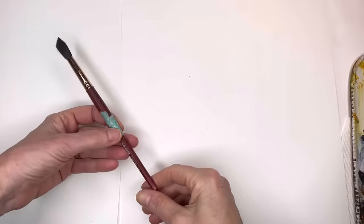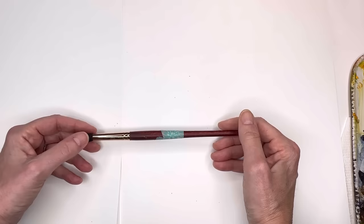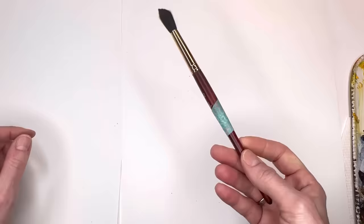Now let's move on to brushes. For brushes, I use Princeton brushes because I love the quality. They're inexpensive and they're synthetic, so they're not cruel to animals. The real brushes like a Escoda use squirrel hair, which to my opinion is kind of like animal cruelty — and they're also very expensive. So I like Princeton. This is the Neptune series — I use the number 12 a lot. It's nice and loose and floppy to make beautiful flower petals and nice washes for skies.